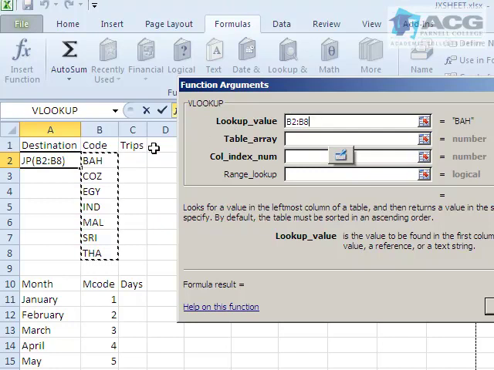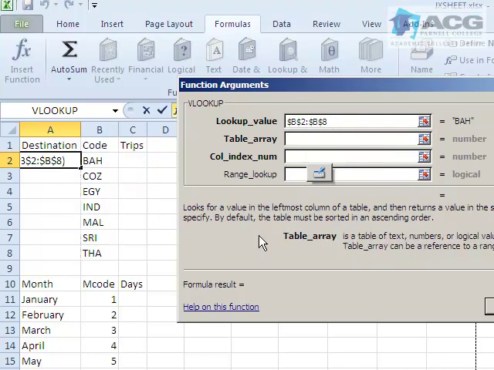Because I want all these B2 to B8 cells to be the same, even when I copy this formula down into the rest of column A here, I need to make the cell range an absolute value. So at this point, I'm just going to press F4 on my keyboard, and you can see over here we now have the dollar symbols before the column letters and the row numbers.